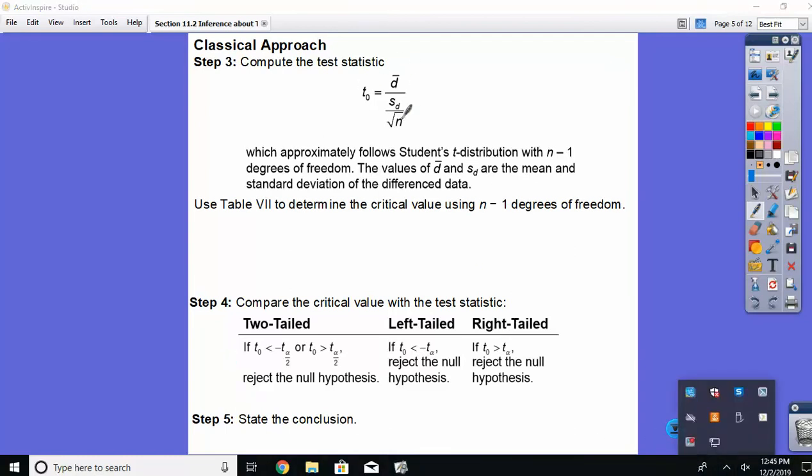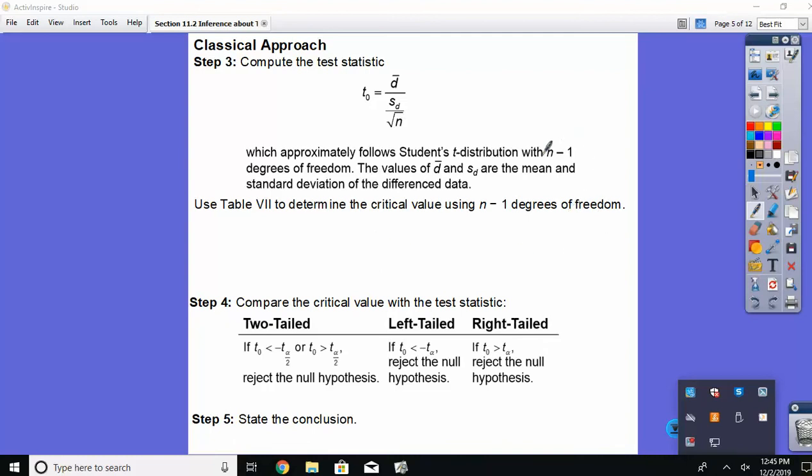The old t, we were comparing a sample with a population. This time, instead of doing our x bar minus our population mean, we are just going to take the 2 sets of data, find the mean of their differences, and then divide that. This is all, of course, on your formula sheet, so not a big deal there.